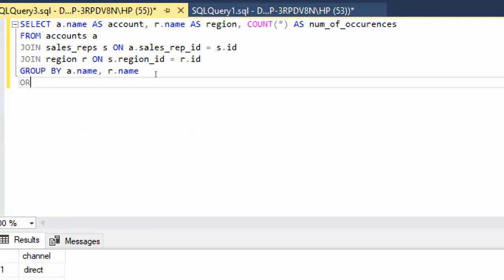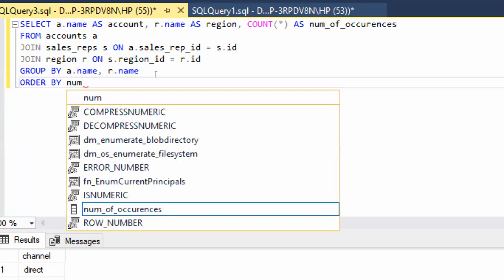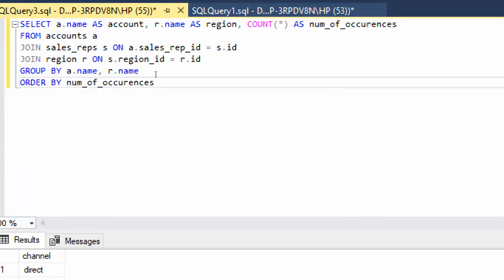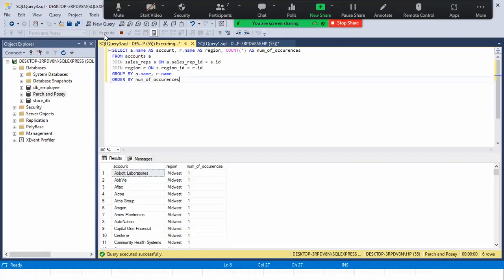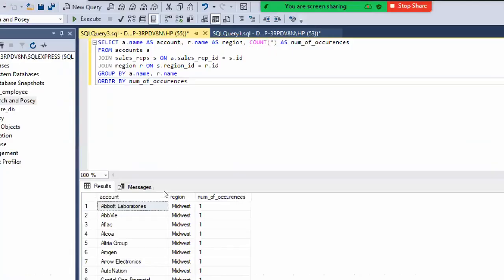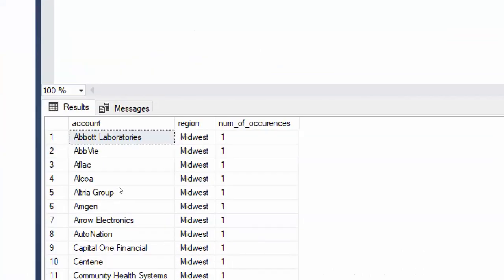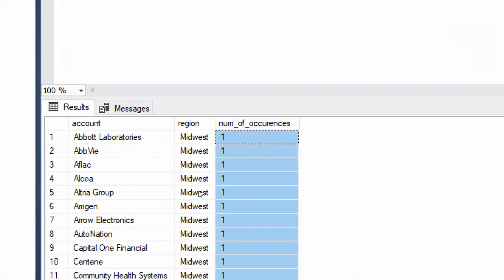And also order by the occurrences. So once I have this, right, execute. So from here, I can tell that there are no accounts that have multiple regions since it's showing me just one.